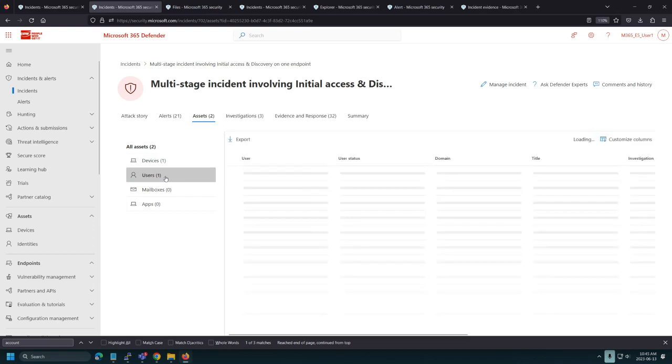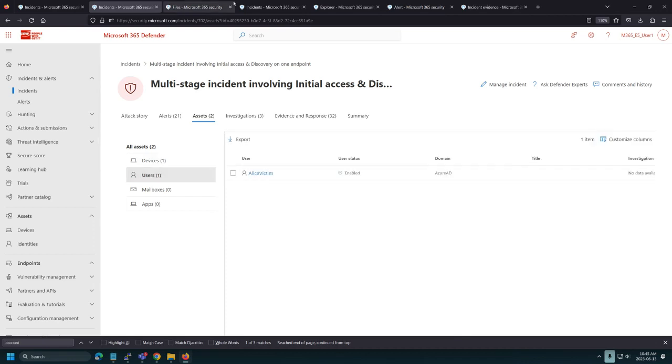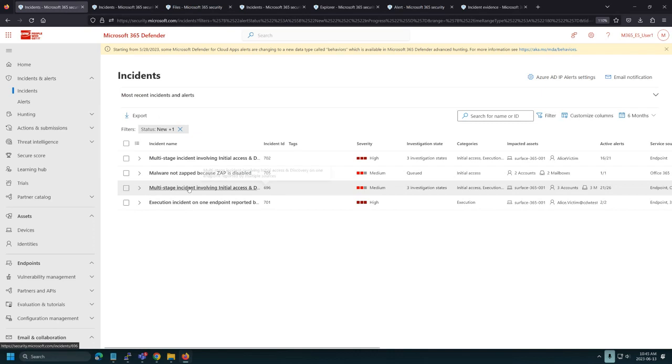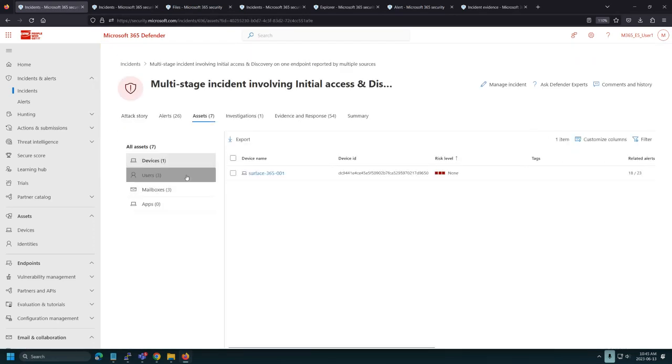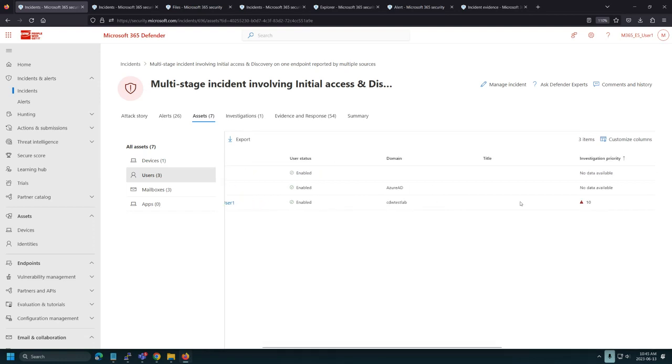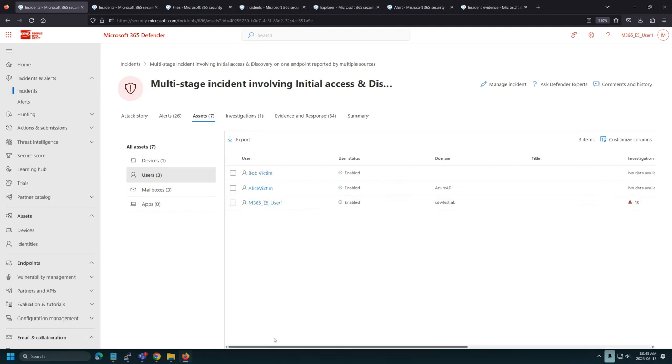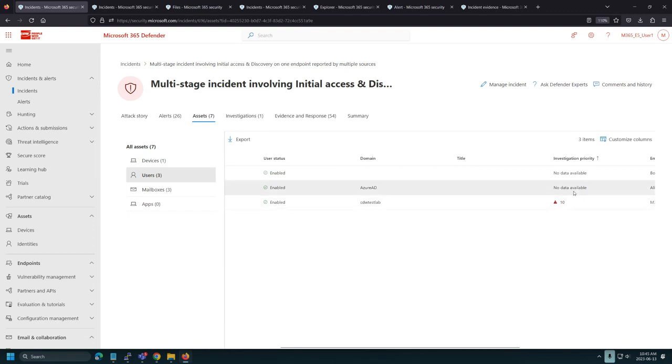Okay, same with users. When you come in here, actually, I'm going to go to the other instance instead because it's actually completed there. Let me just go over here and take a look at the assets. It just gives a little bit of a better story. We can see in this particular incident, we had 3 users that were attacked, or were involved, I should say, or targeted in this particular incident. And it actually goes a little bit deeper than that, and I'll show that in just a second. But if I scroll over to the investigation priority, I can see that somebody here, in this case, this particular user, which is our little user 1 there, has an investigation priority of 10.